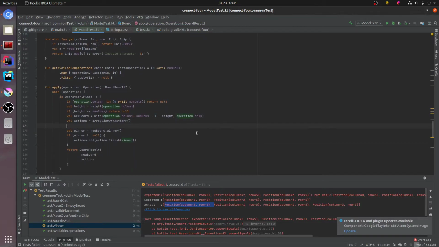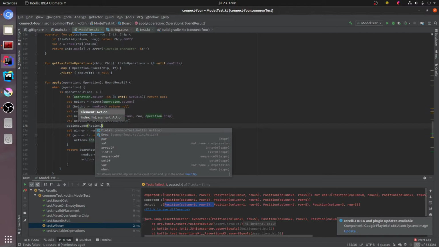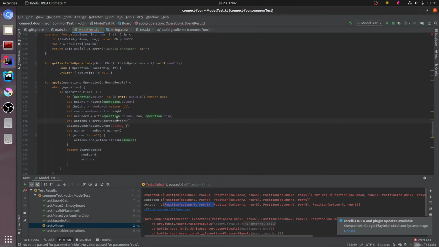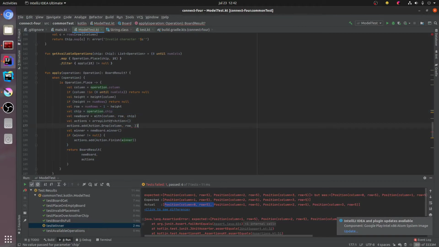And since we are placing a chip here, let's create an action of dropping a chip in this column and this row with the chip they provide us. So with this chip.